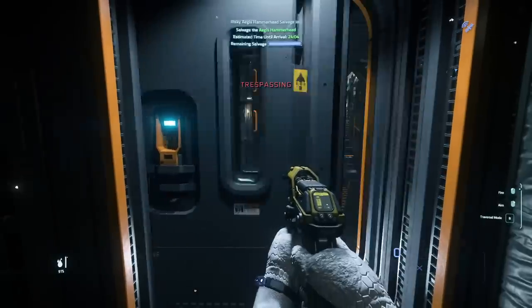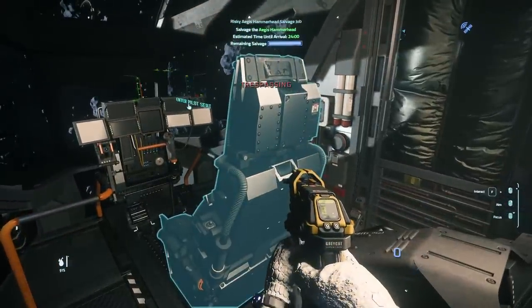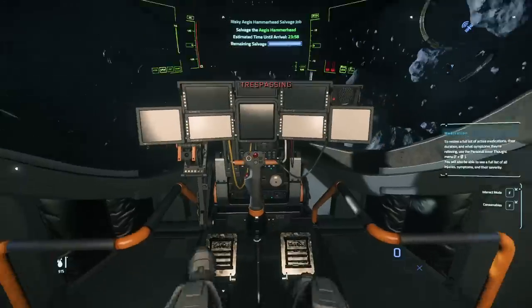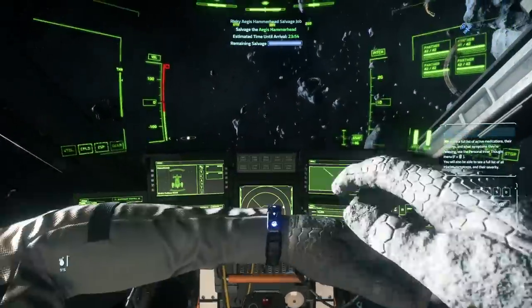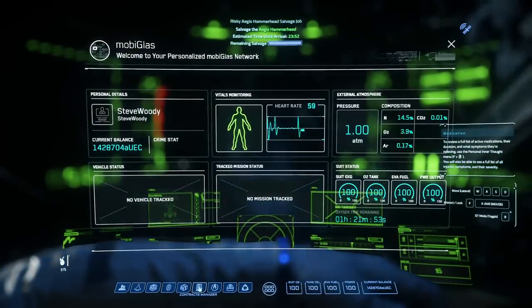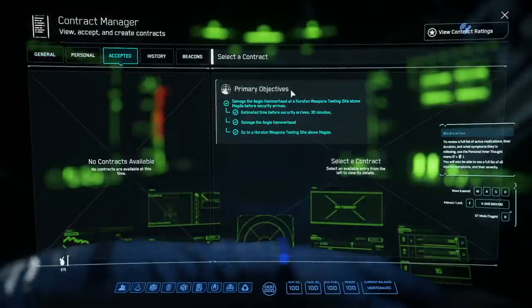As you can see, 24 minutes now. Not even that long to be able to do this. And that is all we're going to do. Back in the pilot seat, we press F1 to bring up our menu. From here, we're going to go to our contract, go to accepted, and abandon the contract.